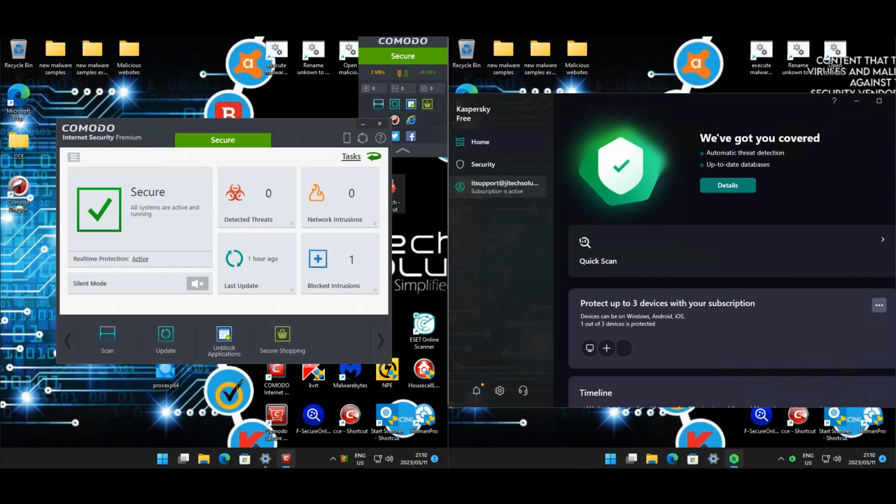Hello and welcome back to another test. So today we'll be doing a versus test with Comodo and Kaspersky. For this test we are going to disable the cloud lookup services. So for Comodo it will be the FLS, which is the file lookup service, and for Kaspersky it will be the KSN. I think it's Kaspersky Secure Network or something like that.